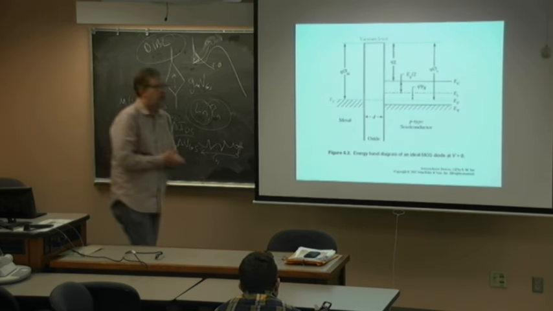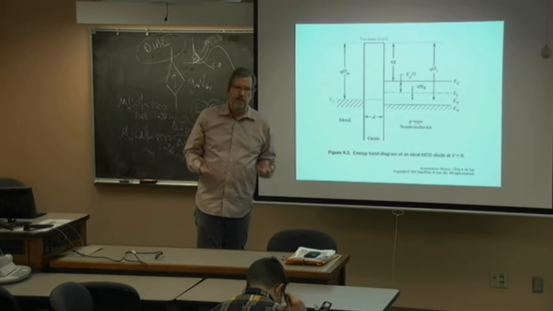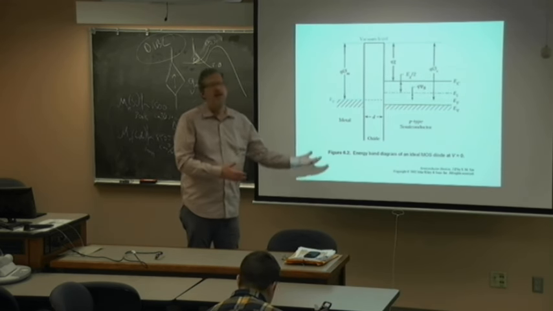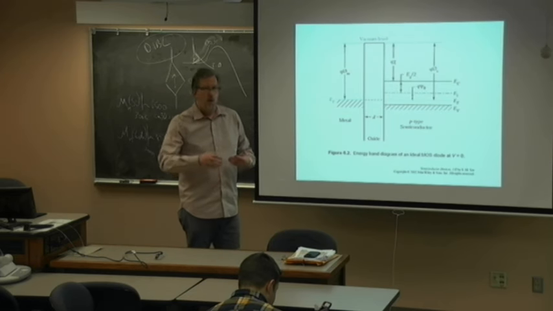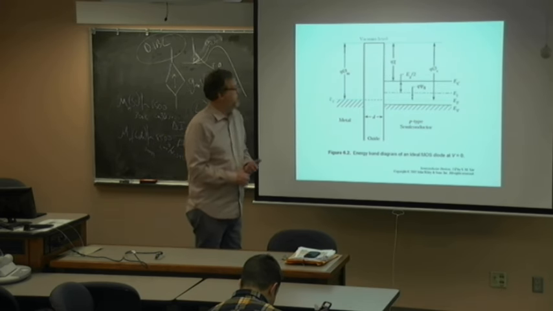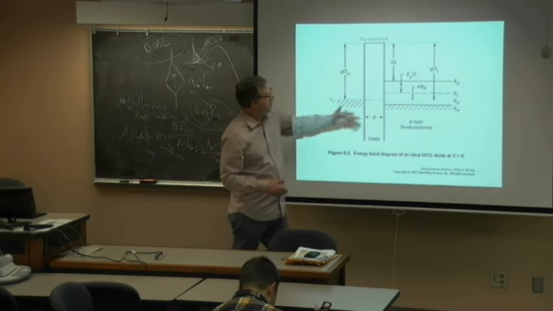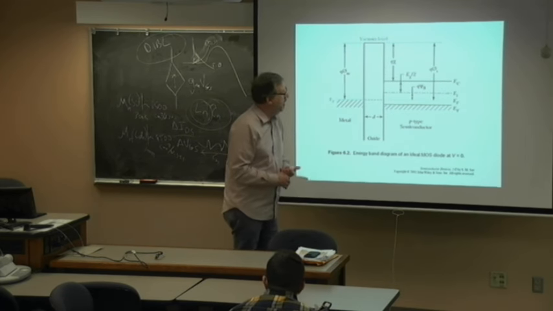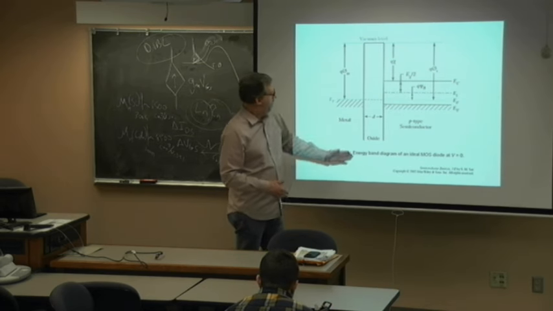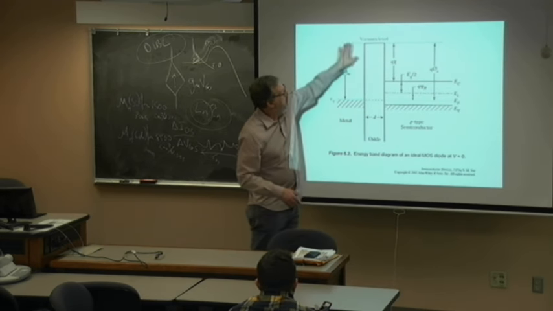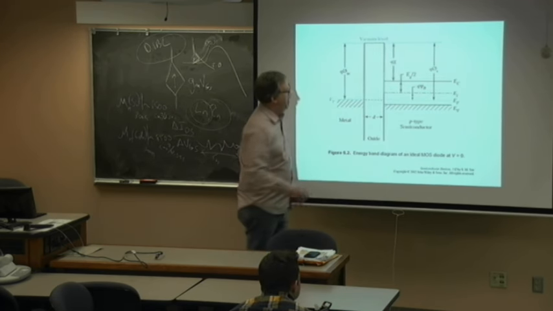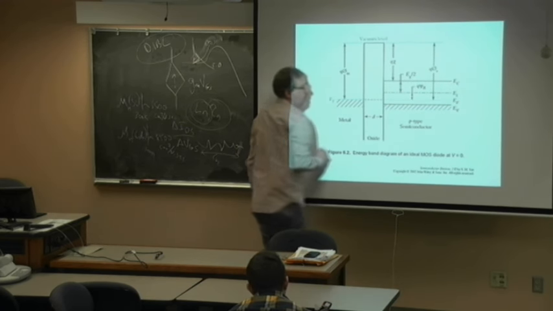Here's the band diagram. So we're going to idealize it like we did before. We usually just idealize it, and then we paint over at the top with the finer touches. So for illustrative purposes, we're going to say that the metal work function and the semiconductor work function are equal, and we have this oxide in the middle, and they're all indexed to the vacuum level, and so therefore they end up with this kind of a band diagram.